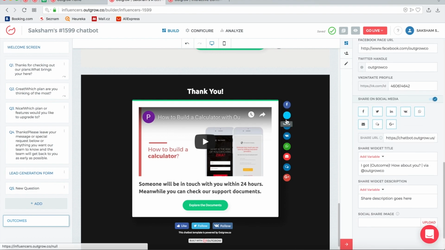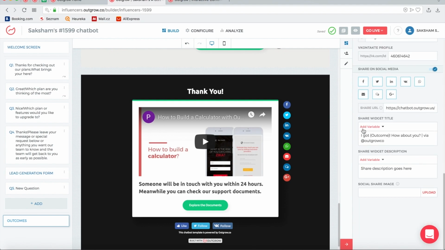And similarly, you can have all these share and social media options that would allow the users to share their result with other people online. So you can do that, and you can change the social share text right here. So you can edit these two sections, and that's that.